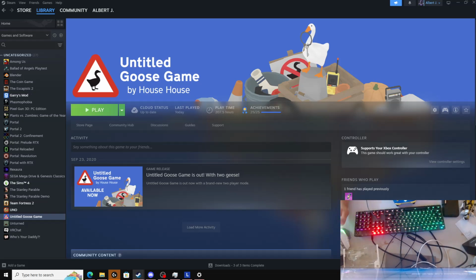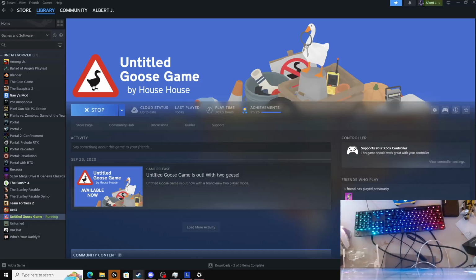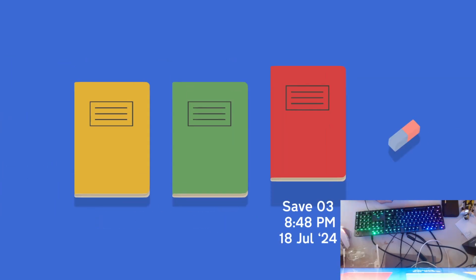So I'm gonna try another one where I plug the flash drive back in after I unplug it, and see the lag to see if it will recover. It's kind of interesting to see how that will behave. Come on. Kind of interesting how it behaves, the way it is. No, don't worry. My save is actually saved on the cloud. So.